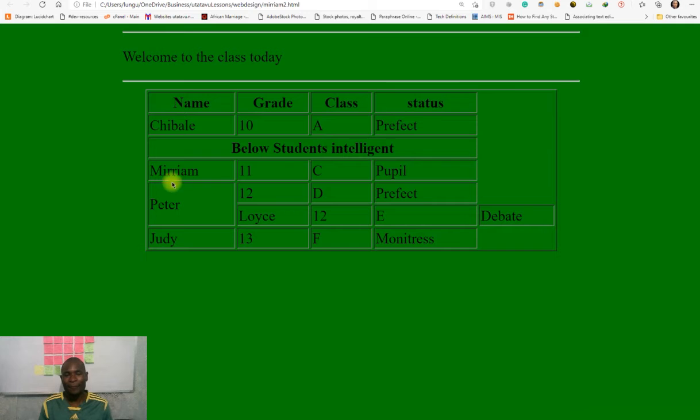So Peter here, probably in this case, signifies that Peter is in grade 12, however in charge of Lois, who also is in grade 12, and 12E. But you see that our table has been somehow disfigured here, which we would not like to have.